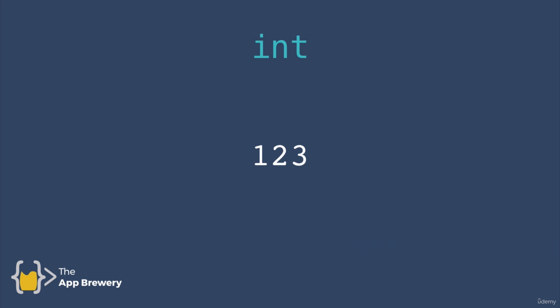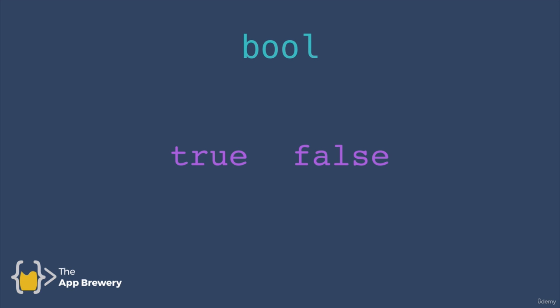Now, there's also int, which is short for integer, and integers are basically just whole numbers. They can be positive or negative, but they can't have a decimal point. So if you wanted a decimal point, in Dart, you would be working with something called a double. And this is a data type that allows you to have a decimal point, and it will hold your data with all those numbers after the decimal point. Now, the last data type that you'll see commonly occurring is something called a bool, which is short for a boolean. And it's a data type that can only hold one of two values, either true or false.